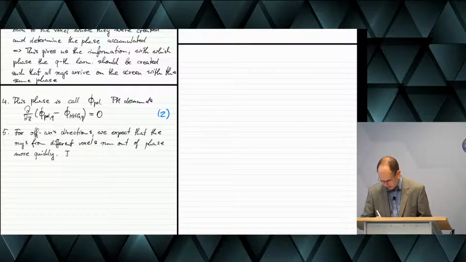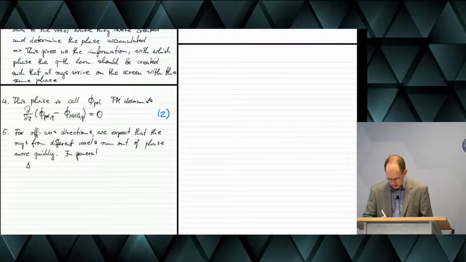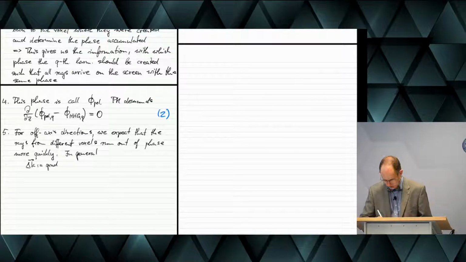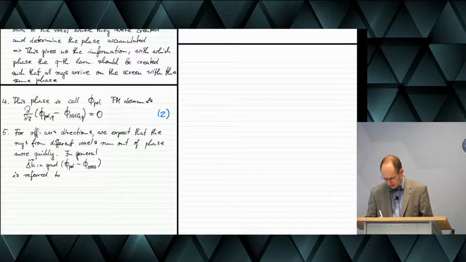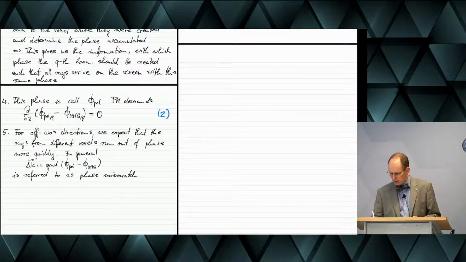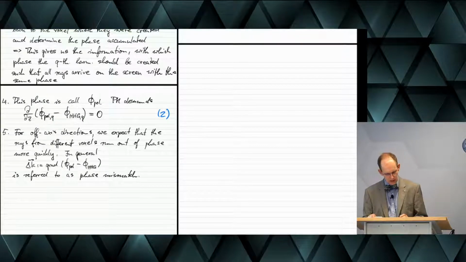So in general, the phase matching condition would be like this. It's the gradient. The phase mismatch is the gradient of the difference of these two phases, and this delta k is referred to as the phase mismatch, in the same spirit as in nonlinear optics.